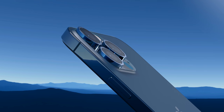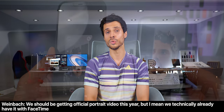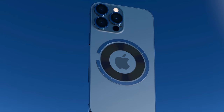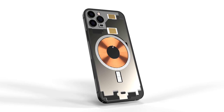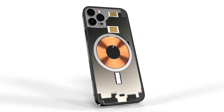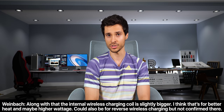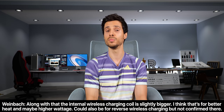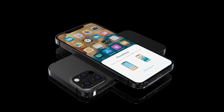From Max Weinbach, he confirms again that portrait mode video is happening and will be baked into the camera application on the new iPhones, like we saw on iOS 15 with portrait video for FaceTime. An interesting tidbit: the wireless charging coil on this year's iPhones will be getting slightly bigger. This is very possibly to compensate for the stronger MagSafe magnets Max leaked earlier — better for heat management, higher wattage, and possibly faster wireless charging or reverse wireless charging.